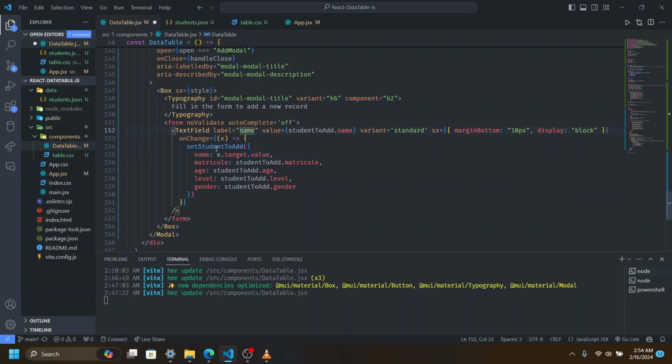So for each change, we want to set the name of that student to be the change value. We're using this event parameter to get the current value of the text field, and set it to the name field of the student to be added. So the matrical is going to be the same, the age same, the level same, gender same. All remains the same except the name.